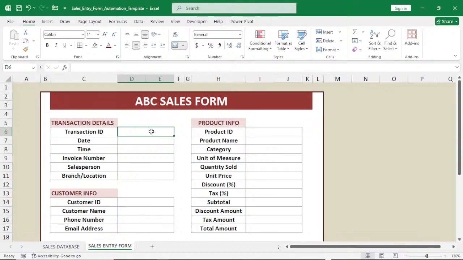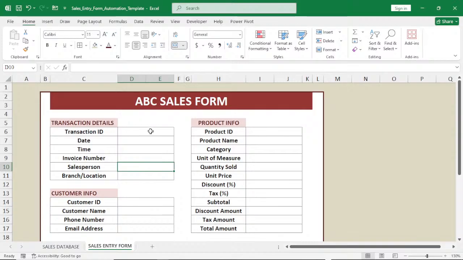So we are going to select this. If there is nothing there, let it remain like this. But if we enter something, let's say I enter transaction ID, let it show a particular color. All right, that's what we want to achieve now.